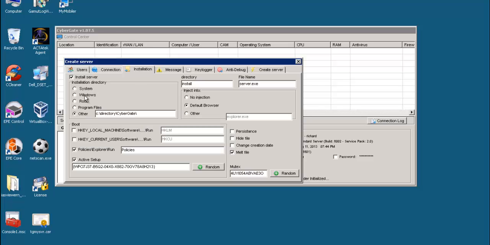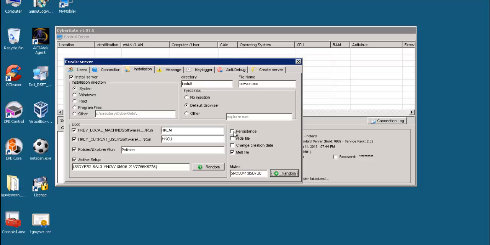Where you want to install: program files, system. Click on boot, and press this a few times to generate a random number, and over here also click a few times to generate a random number, and don't mail the file.